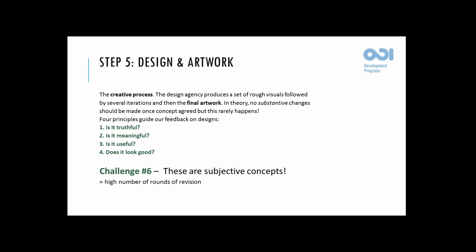Okay, so then the next step is the design and artwork stage. This is a really iterative process of going back and forth with the design agency to produce the final artwork. And we try and encourage researchers and communication staff alike to feed back on the designs through answering 4 different questions.